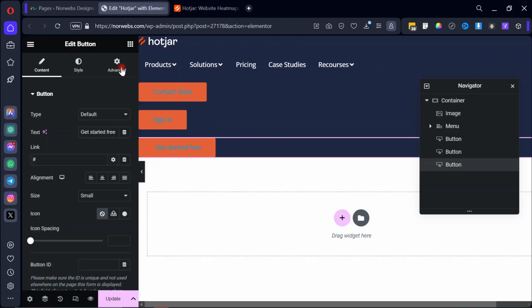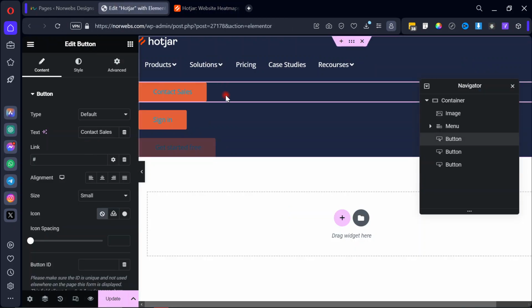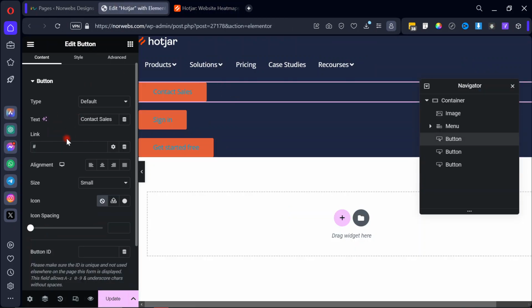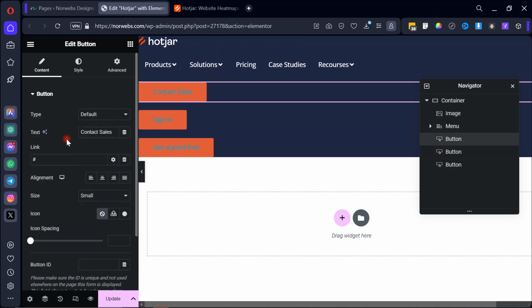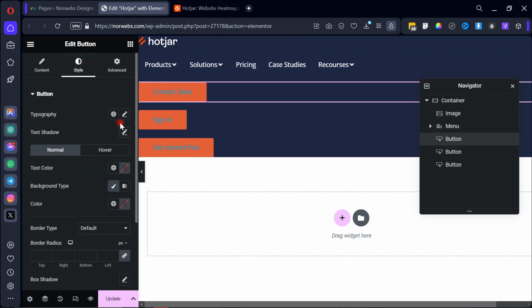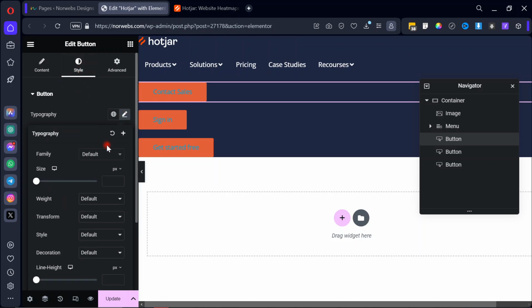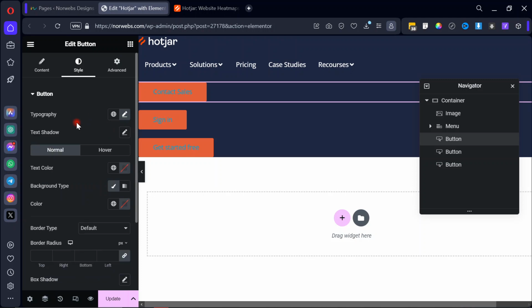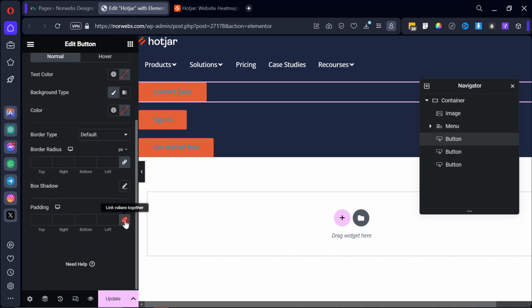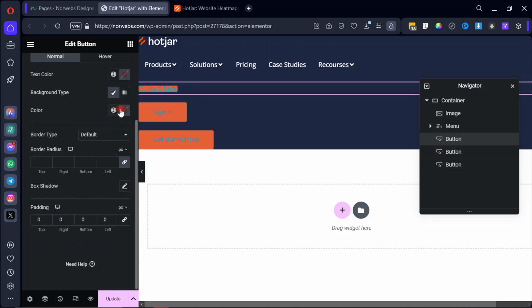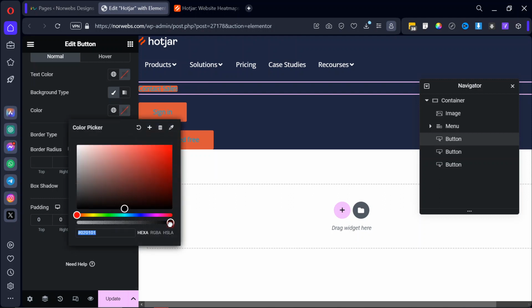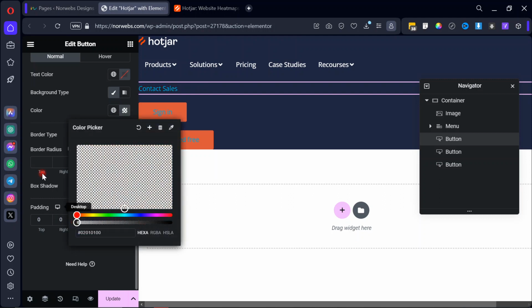So let's go into it. So here is the first button. Make sure this icon spacing is set to 0. So as long as you're not adding any icon, the icon spacing should be 0. Then before doing anything on the typography, you just want to remove the padding and then remove the background.